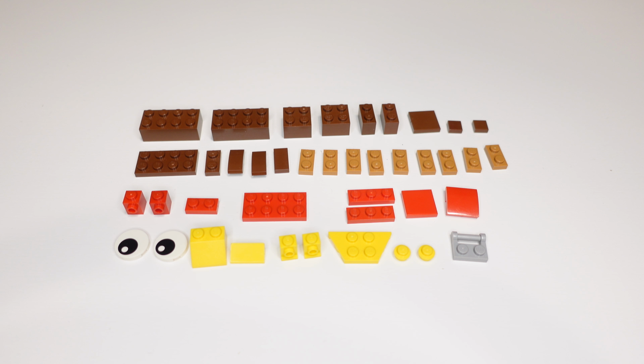Everybody, my name's Timothy, and in this tutorial we are going to be building a Lego turkey mech.